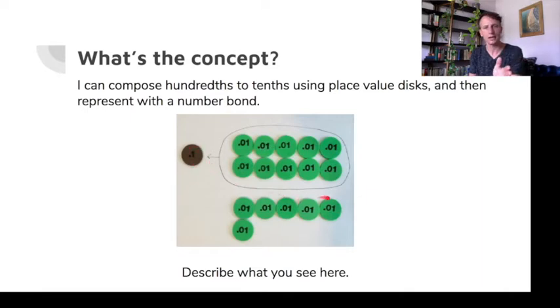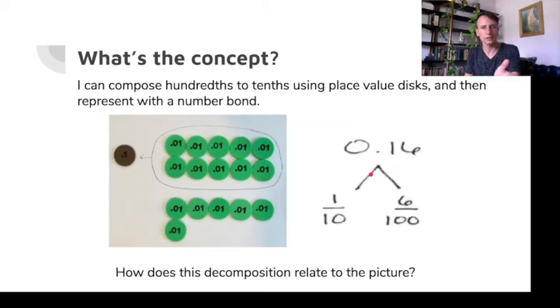And then we have how many more down here? We have another 6 what? Hundredths, 6 hundredths, very good. So this is how we can decompose it. Here's decomposing it, represented with the number bond. 16 hundredths, green chips here all together. We have 1/10, when we group these up, and we have 6 hundredths down here. Got it? That's how it relates to the picture.